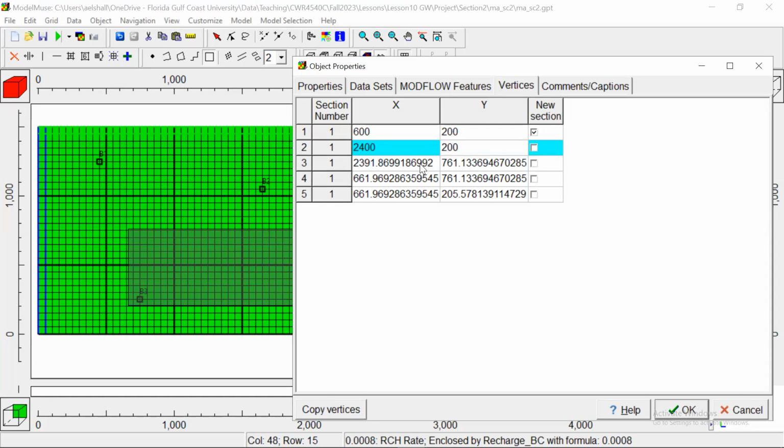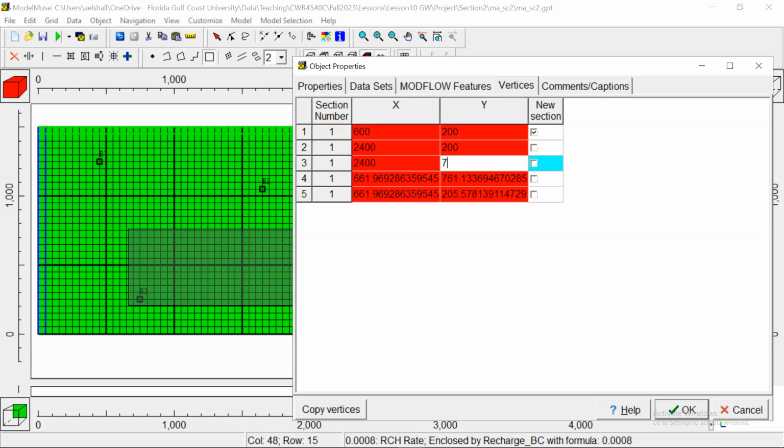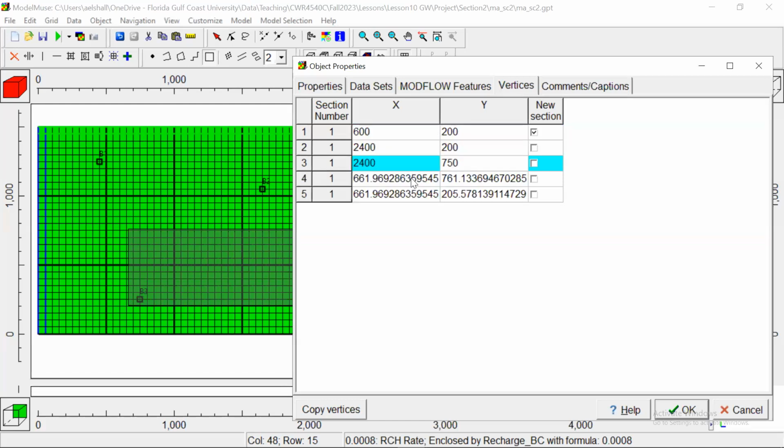And this is 2.4 kilometers. And this is 750. This is 600, and this is 700.